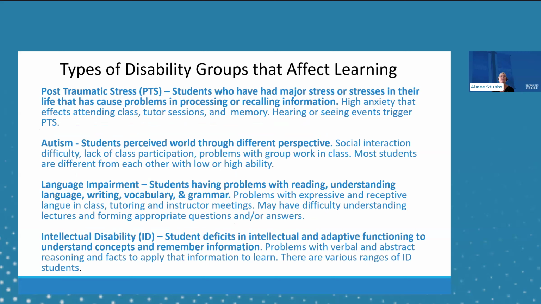It's the autism, which is growing in population. We talk about neurodiverse populations, and we'll get into that a little bit more. But the autism group in particular, the social interactions, that difficulty, lack of participation. I've had instructors say, oh, the student's very robotic in their speech. That's because some of them have developmental delays.